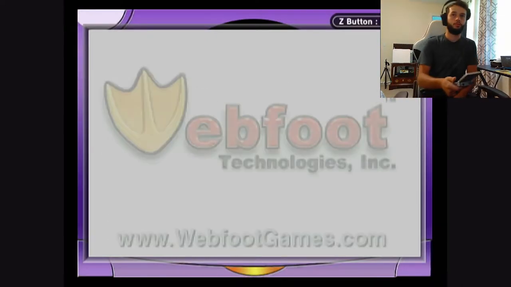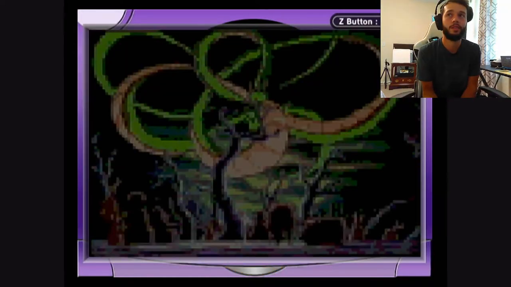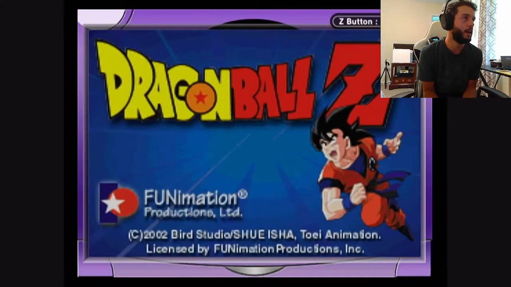Wow, this looks really good compared to what it was last time. That's dope. We left off on Namek. But like I said earlier, I have the Eon Mark II adapter for the GameCube, which is like a $150 adapter. I have the M Classic, which upscales any HDMI output out of these consoles.